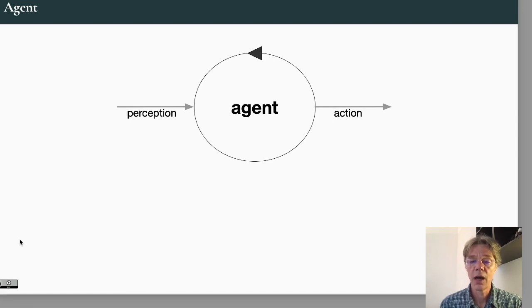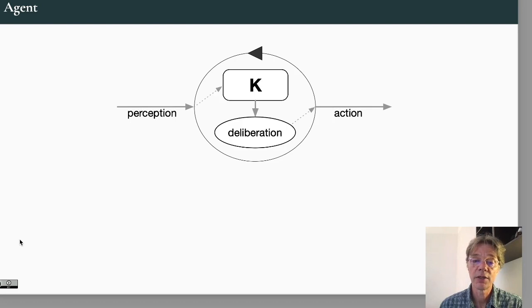In this video, however, we are not focusing on this general idea of agent, but we will focus on the idea of agent as it's conceived in artificial intelligence, especially by the proposal of Allen Newell in his very important paper, The Knowledge Level. In this kind of agent, the most important component is the knowledge.